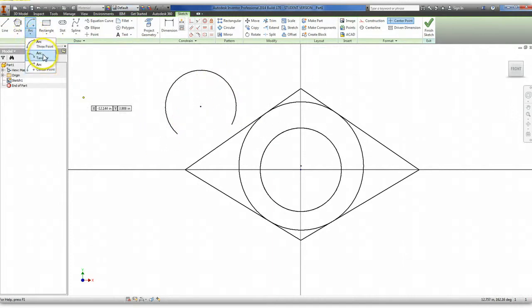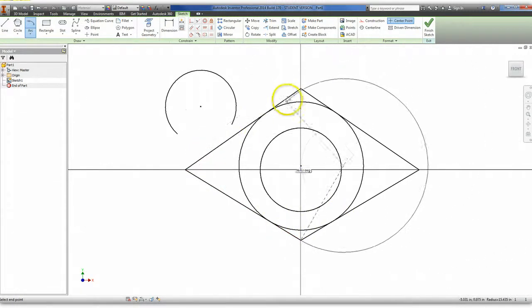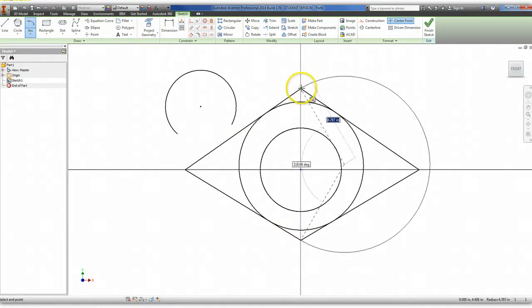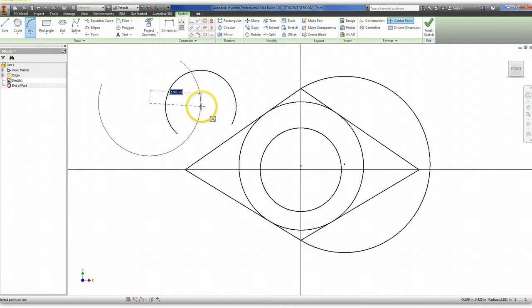Most of the time you will use tangent because that's just a little easier to use. You can pick 2 set points and you'll make the circle around it. And a 3-point arc is if you have 1 point there, then 1 point there, and then you make a point in the middle and it can make a nice radius of this.